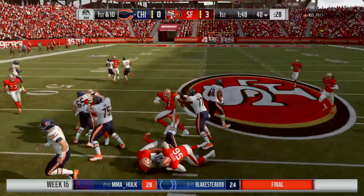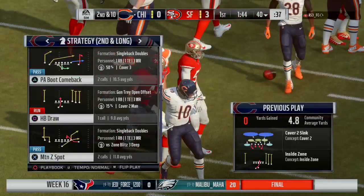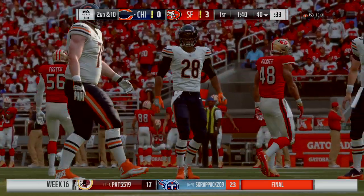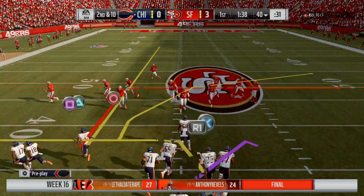The former second-round pick, this is Joe Mixon. Officially no gain on the play, and it's 2nd down. And Brandon, every running back wants to use their speed in order to get out in front of things. Sometimes you just have to be patient, let blocks develop. On that play, that didn't happen. Hey, gotta go, gotta go.